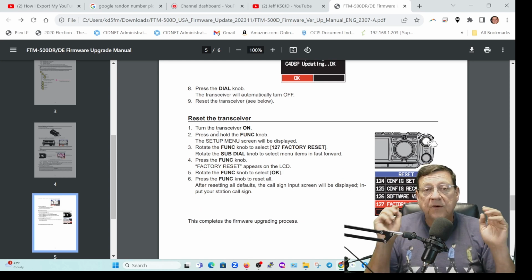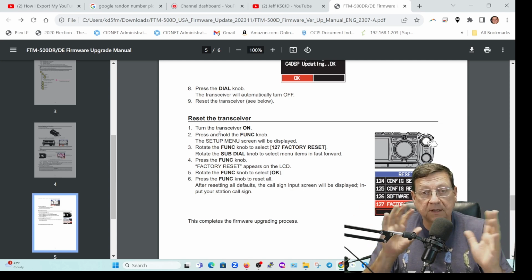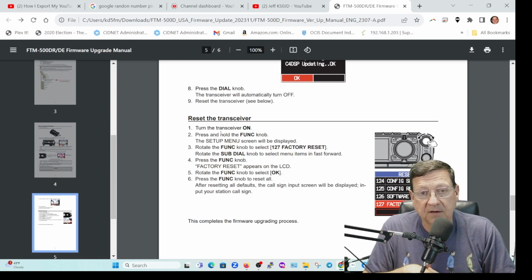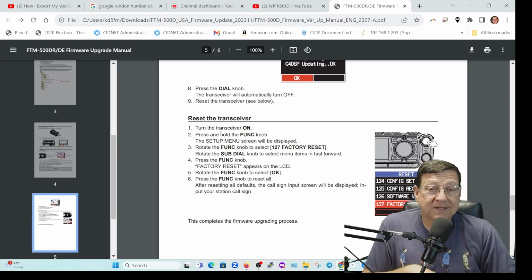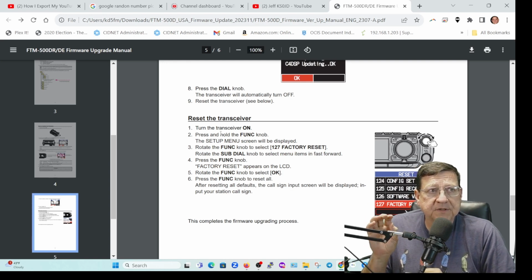So once the firmware upgrade is done, the radio will reboot. But then you've got to reset the radio back to factory standards. It's a factory reset so that all this firmware update can actually take effect. So to reset your transceiver, you're going to turn the transceiver on. Press and hold the function knob, upper right hand, small knob. The setup menu will be displayed. Rotate the function knob to select 127, factory reset.